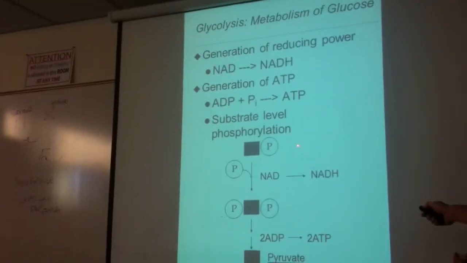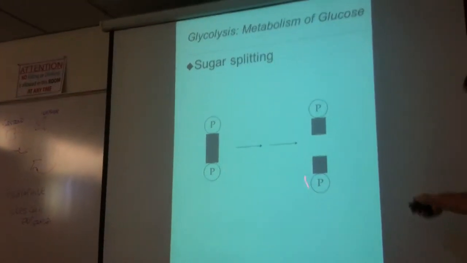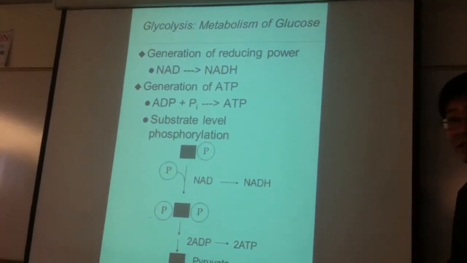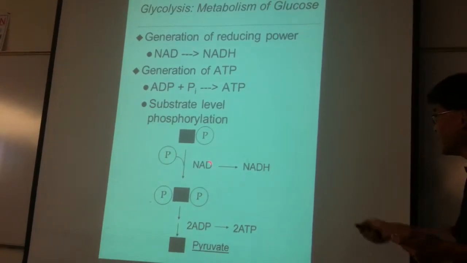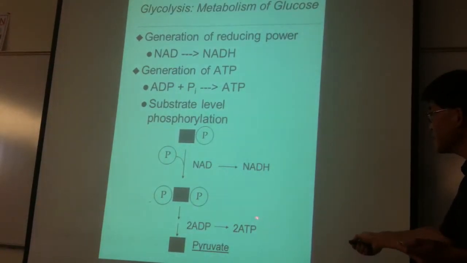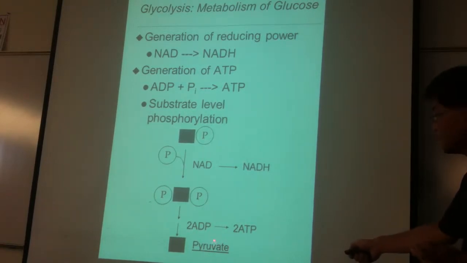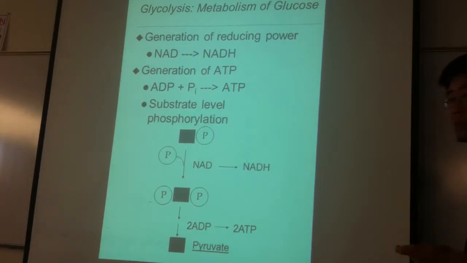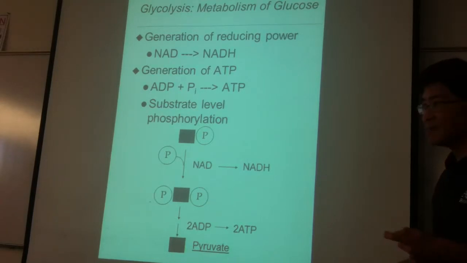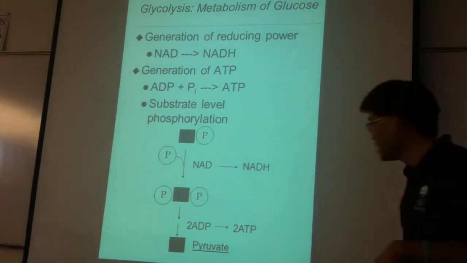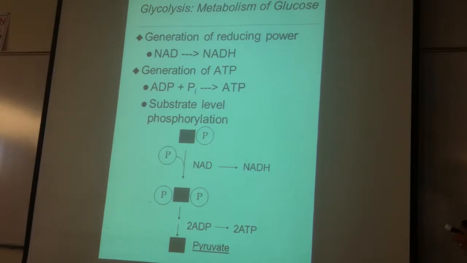What happens here is that if we take this half molecule, we go through these steps. In one process, we make NADH, and then further down, we make ATP. And we actually get 2 ATPs from this process. And in the end, what we're left with is pyruvate or pyruvic acid. Pyruvate and pyruvic acid are the same thing. And again, this reflects the evolution of this class. Some books call it pyruvate, some books call it pyruvic acid. I think this one calls it pyruvic acid. But that's what this refers to.